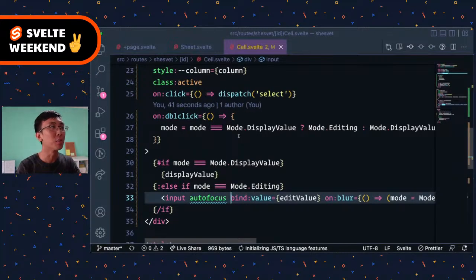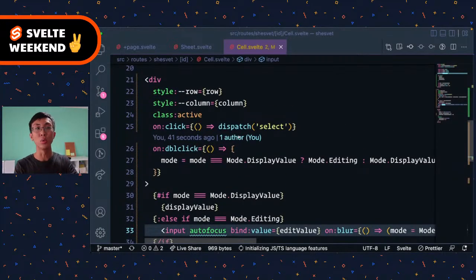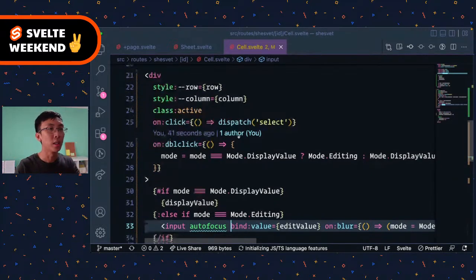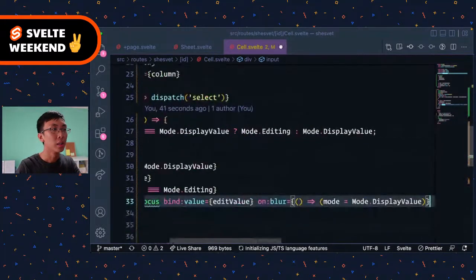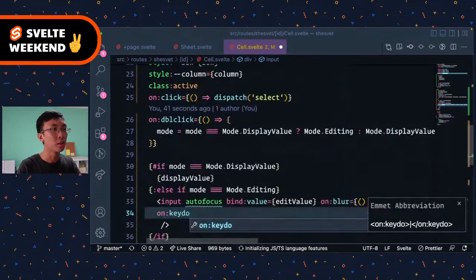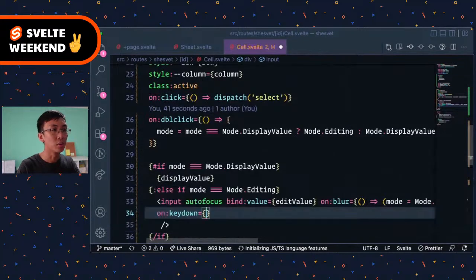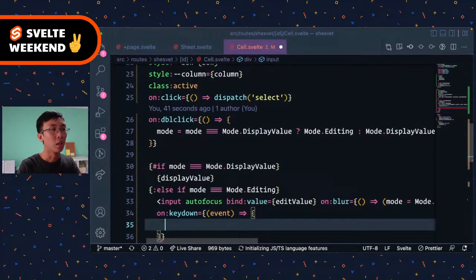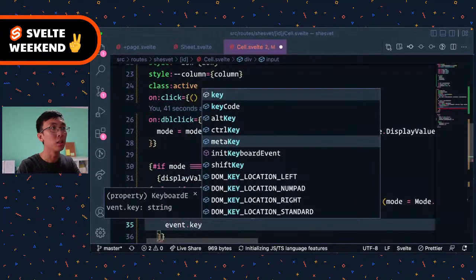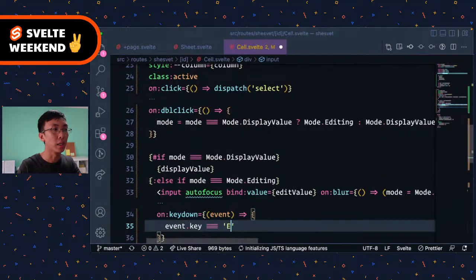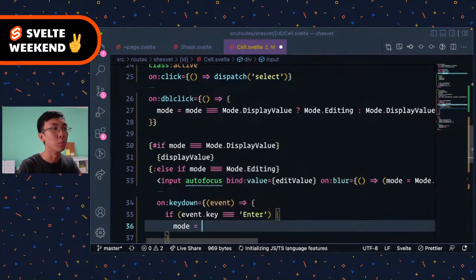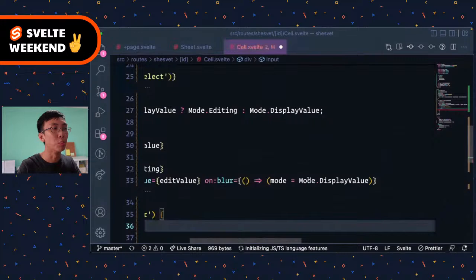Right now, let's not jump to the next cell first, but at least when we on key down, if event key equals enter, I think we should also set the mode to display value.